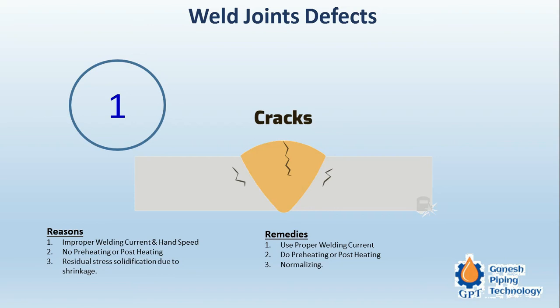So for a given thickness of plate, a corresponding electrode thickness is also specified, and for that a welding current in amperes is also specified. For higher gauge electrodes, 6 gauge or maybe 4 gauge, 8 gauge, we have higher values of current, whereas for thinner electrodes like 13 gauge, 12 gauge, lesser amperage is required. Of course, even if the welding current is right, we can still get a crack.